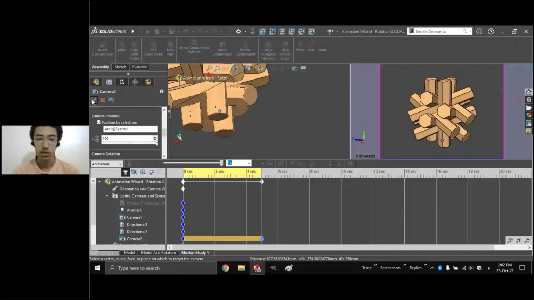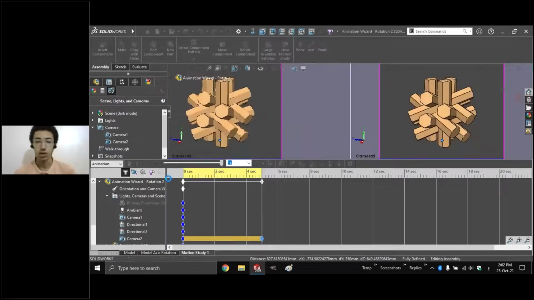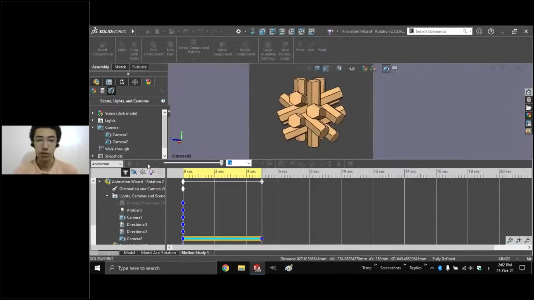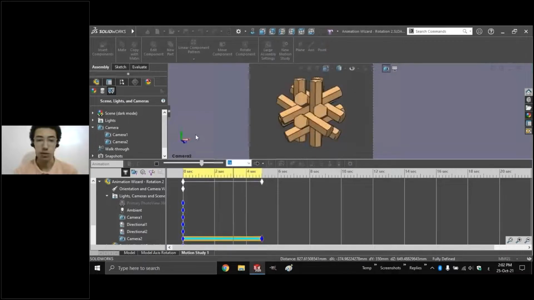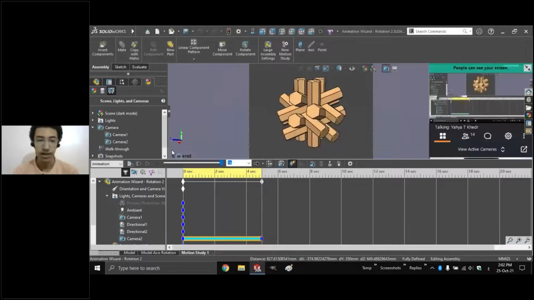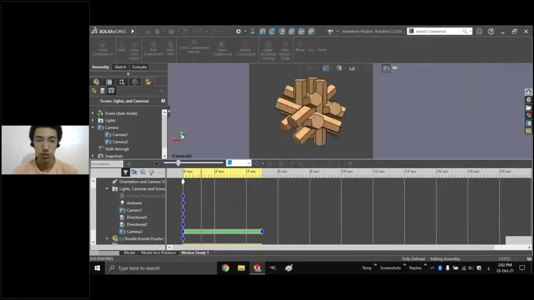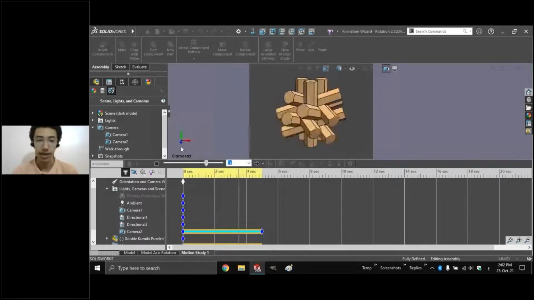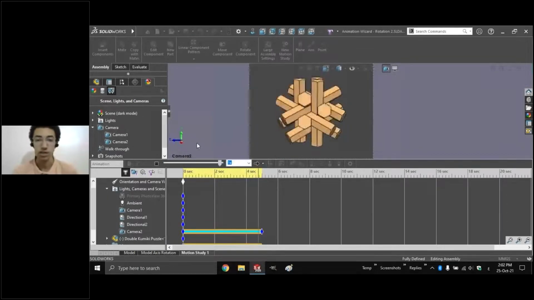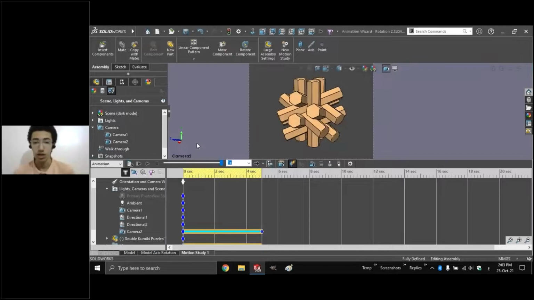and play the animation, as you can see, I've got a real animation rotating about the y-axis. And if you look at the triad over here once again, you're going to notice that the y-axis is really what I'm rotating about. So look at this. The y-axis is constant, and the x and z axes are rotating about it. So now I'm sure that I've got a real animation of the model rotating around the model axis.